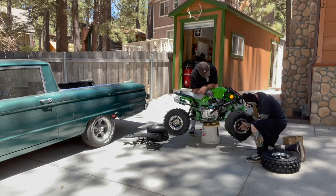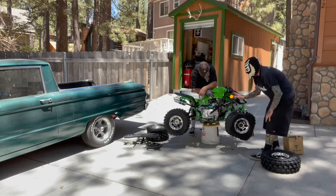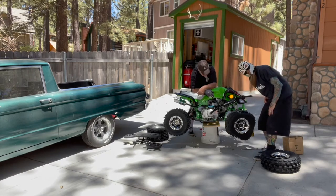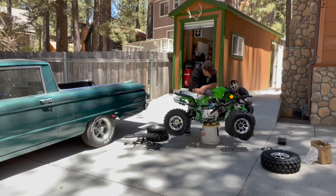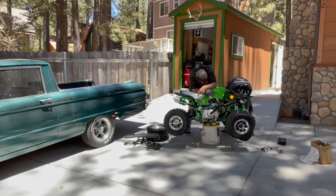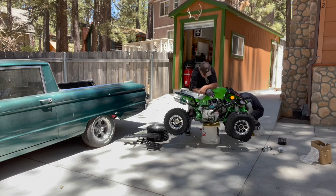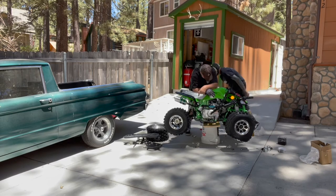Before you put your patented square Chinese wheels on, you repeat the process front and back on the other side. Yep. All right. It's gonna be fun seeing Luch ride this thing down the trails up here. Little guy, little bike. Any questions?